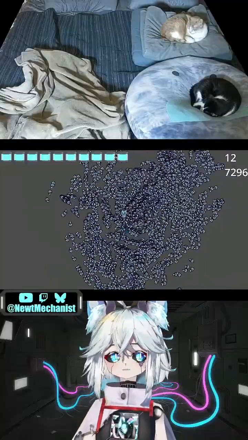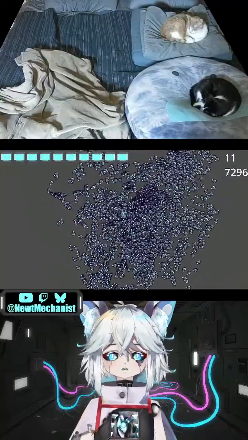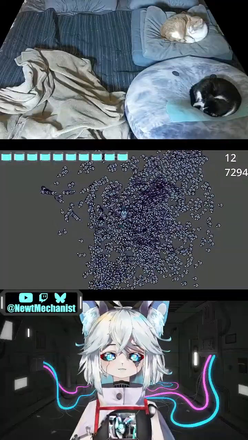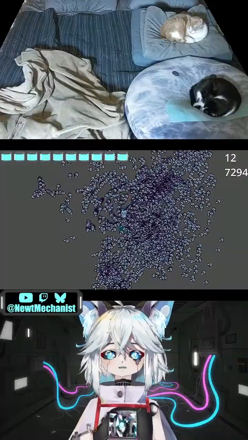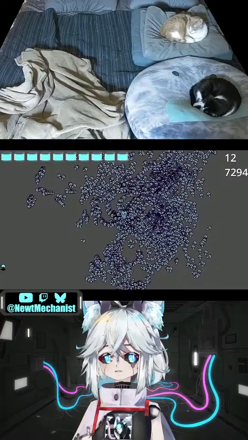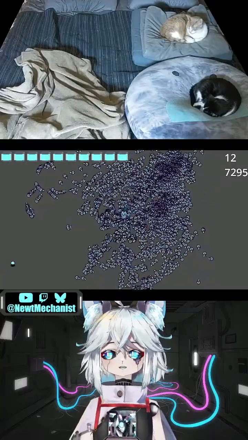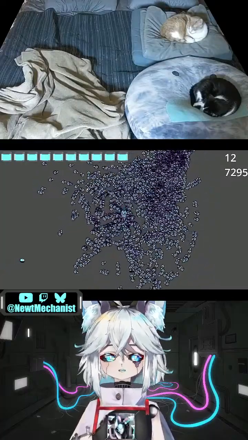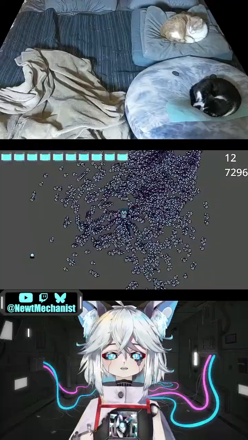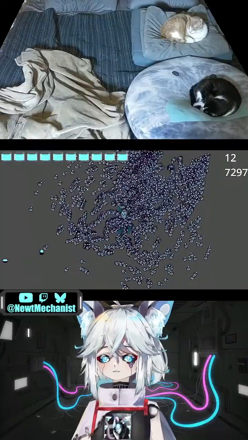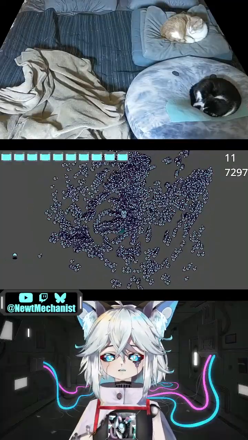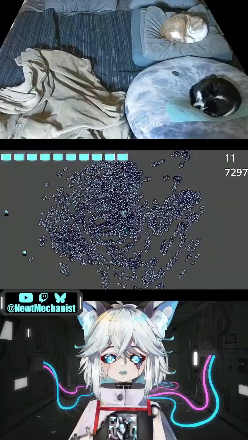Now, if you'll notice, our performance right now is actually a little better. We're at about 7,000 things, but we have 12 frames a second. That is about 4 higher than I would normally expect. We do have some sprites that are not being loaded. I saw an orphan shadow there.